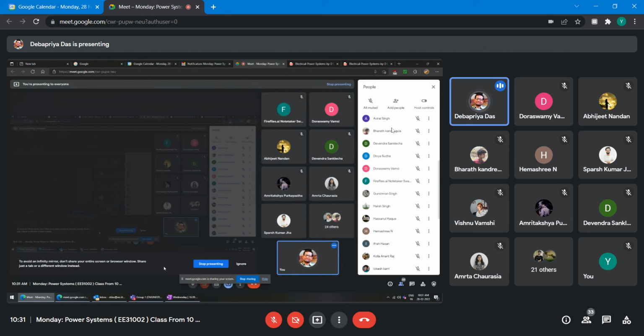Then your Y matrix, or if it is not given, you can easily compute it. And all load data are known. And if there is any generation data, that is also known. Everything is known. Suppose you have a 3-bus problem and the slack bus voltage is 1 angle 0. What will be the initial voltage of bus 2 and bus 3? Same. That is called flat voltage start. That means at the beginning, all of them should be the same.